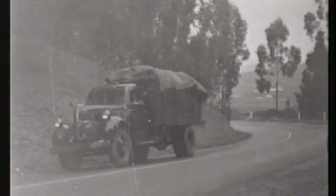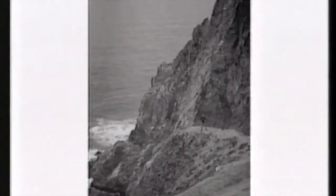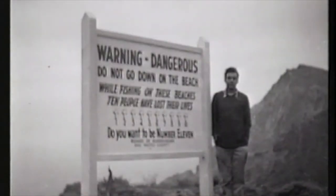By way of reference, Colma became a city when? 1924. But the area around there was called Colma. Now that's right at Devil's Slide, and if you can see, there's one person there, and that's Don Garibaldi, who is a big-time flower grower down the coast now. That's 1947 or '48. Same gentleman, same location. Those were taken by you? No, that was taken by me. There were three of us.